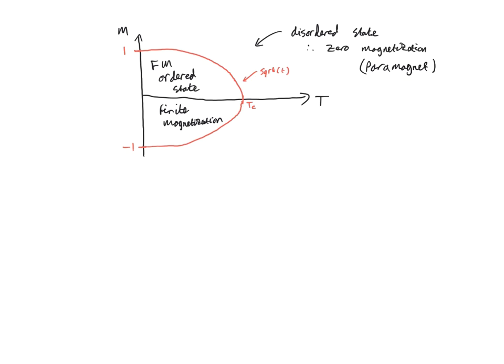So now I want to talk about the physical picture for this phase transition. We've just calculated explicitly the phase boundary and seen what happens to the magnetization, but what's going on on a microscopic scale? I want to give some sort of physical intuition as to what's going on here. And we'll see, actually, that there are still some surprises. This is a story of temperature, entropy, and the phase transition.